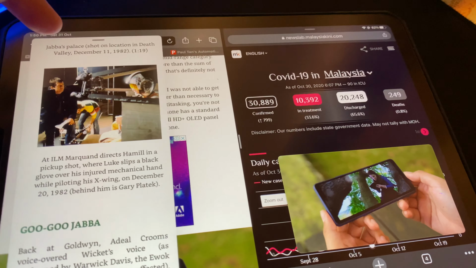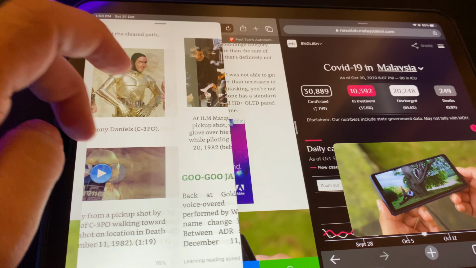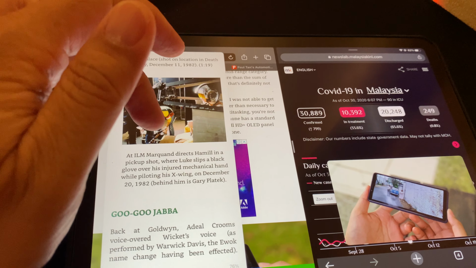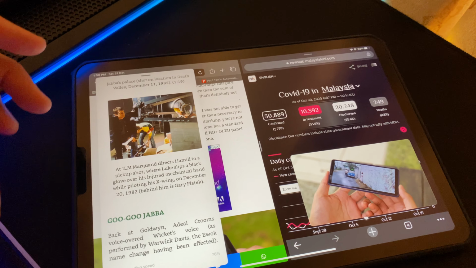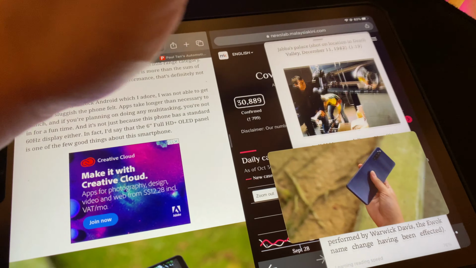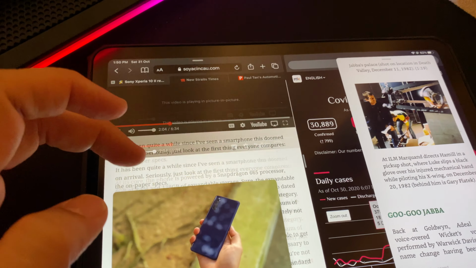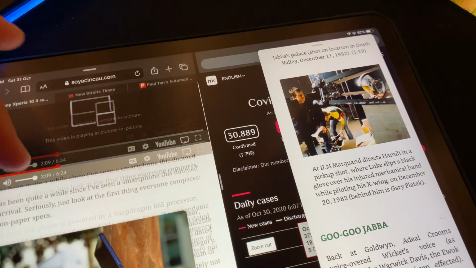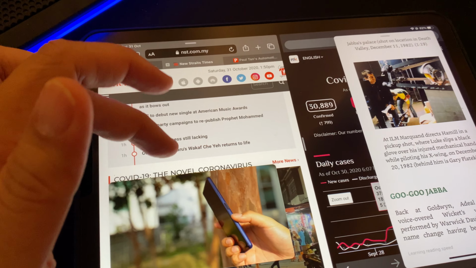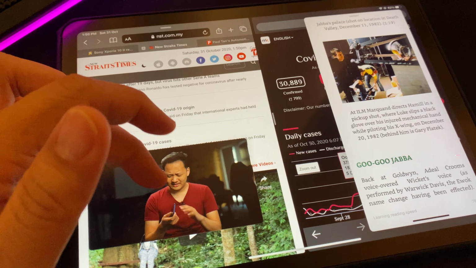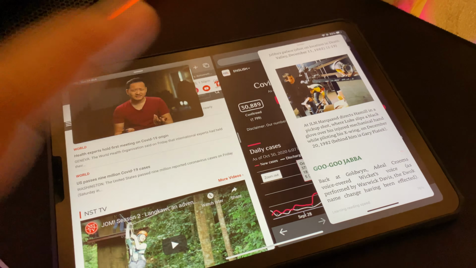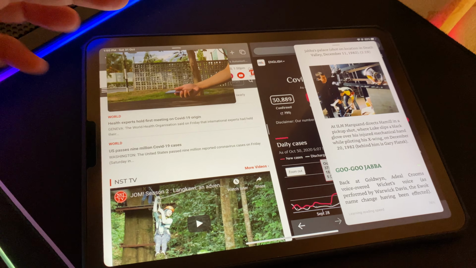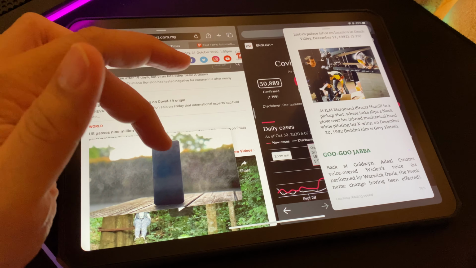You can move things around, you can move this guy around. All right, this is actually a book, Star Wars book. Timely since The Mandalorian Season 2 Episode 1 just came out yesterday. So you can move this around freely and browse, do your work and things like that. So it's pretty damn cool. I don't think many people have shown this feature on the iPad. I'm talking specifically about the Apple iPad. You can use it for the iPad Pro too, all right?